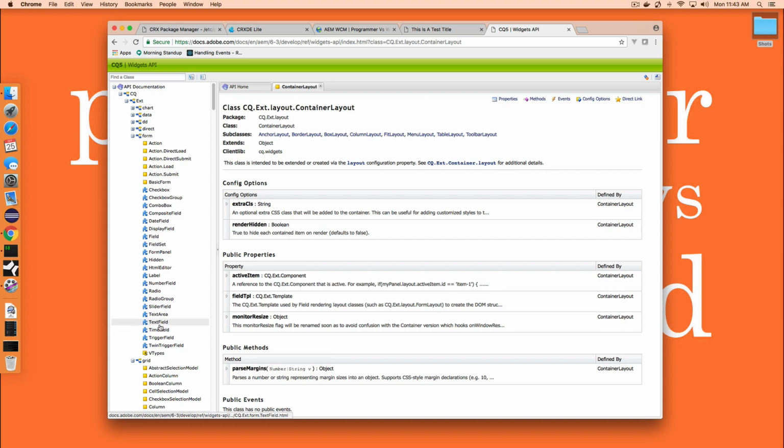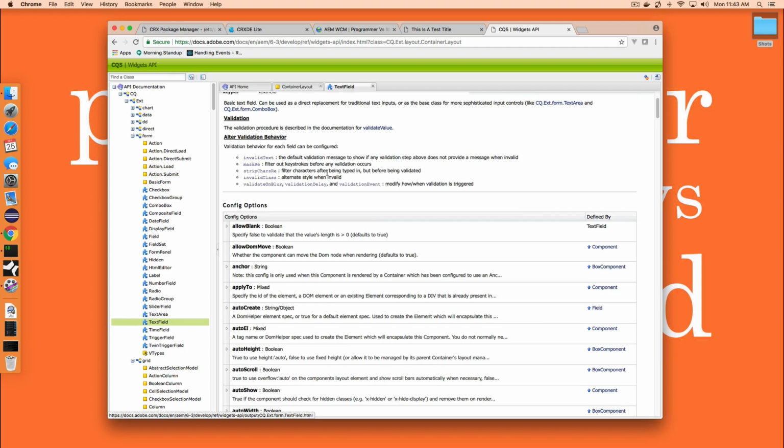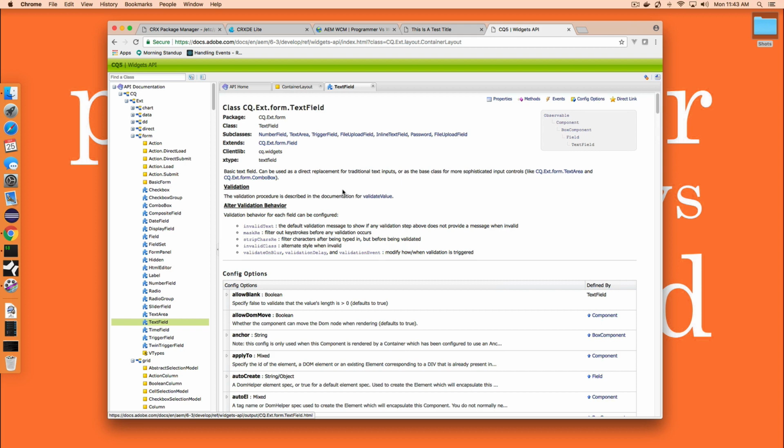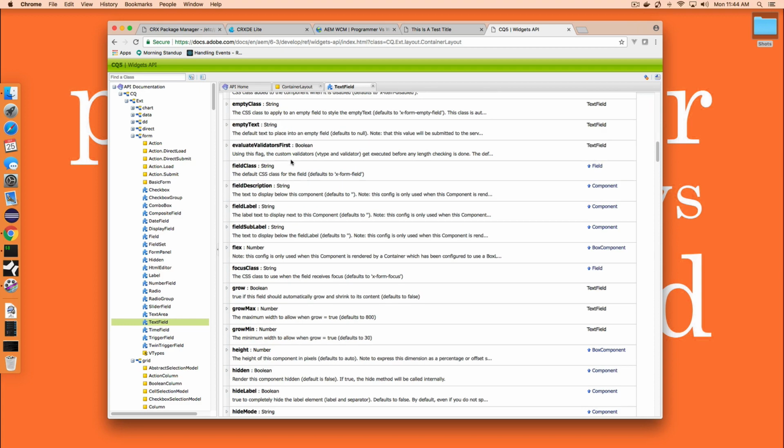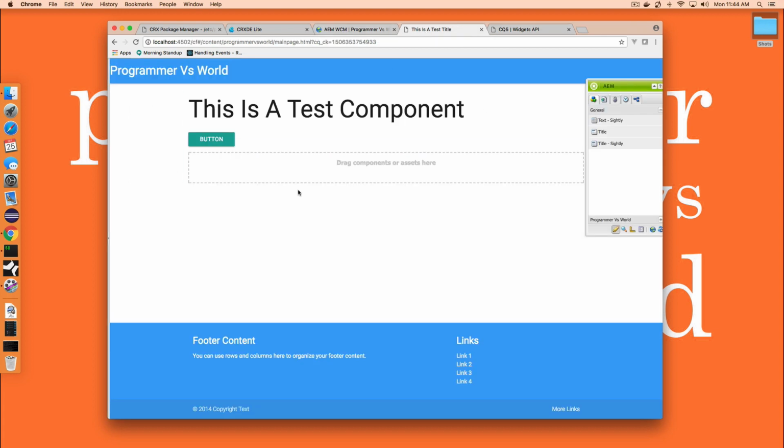All right, so we click on text field, we can see like all of the properties. Basically it's inheritance tree. We can see what X type, what the actual text needs to be that we're going to use. This is probably the most valuable piece I want you to understand about this documentation. That and the fact that all these properties exist. We only care about a few of them. For instance, I know we're going to need the field description and the field label. That seems like it's important. So let's go ahead and put those properties in.